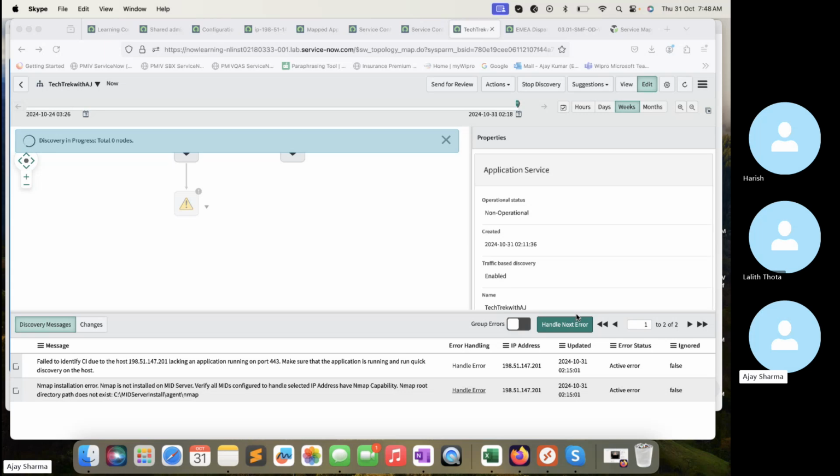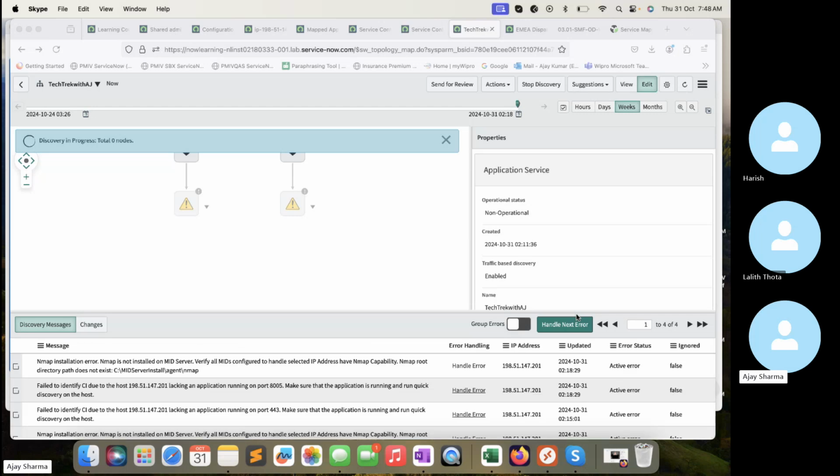Or sometimes customers say I can give you three entry points because these three applications or entry points are dependent on each other, so put them in a single application service, because they are dependent on each other and the connection is happening between them. That's why they are asking to do that.